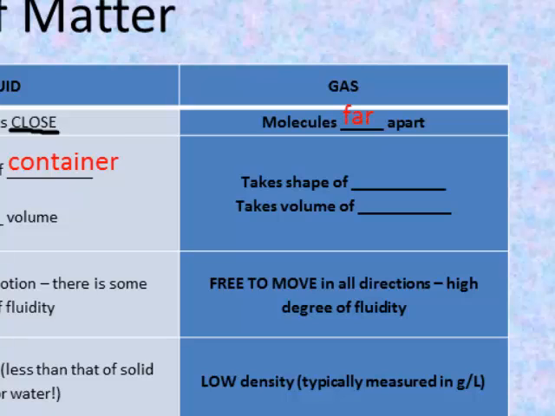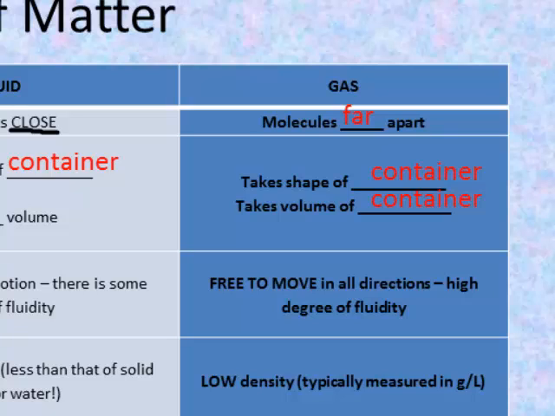Molecules of gases are far apart. They take the shape of their container, and the key thing with gases is that they also take the volume of your container. So you can take a gallon full of gas and then pour that gallon full of gas inside of your classroom or inside of your bedroom. And now the volume of that gas, that gallon of gas, is now the volume of your classroom.